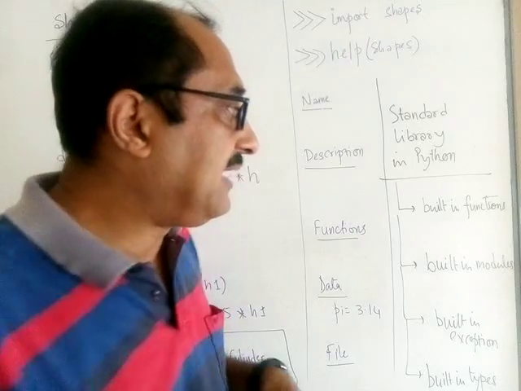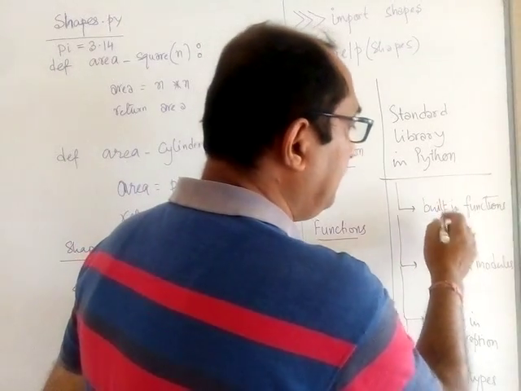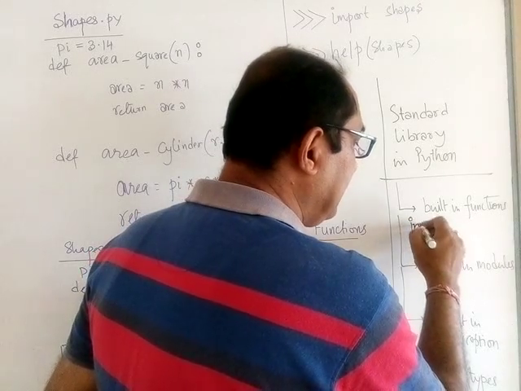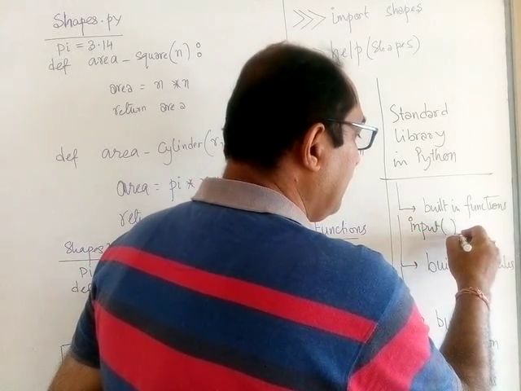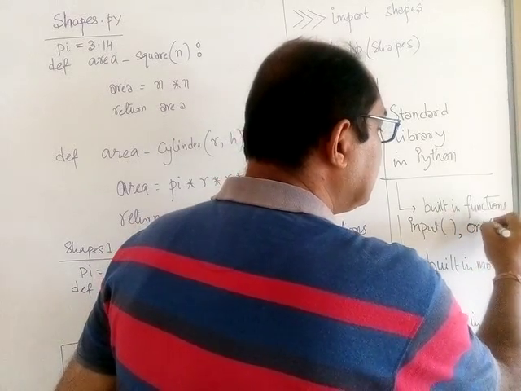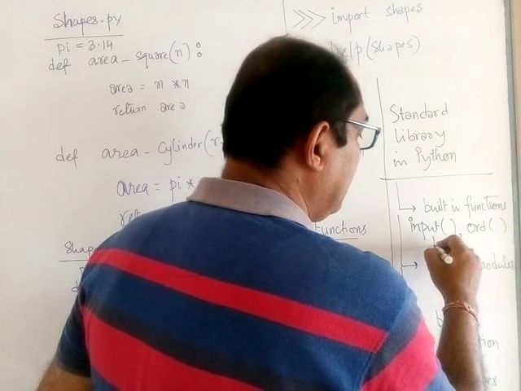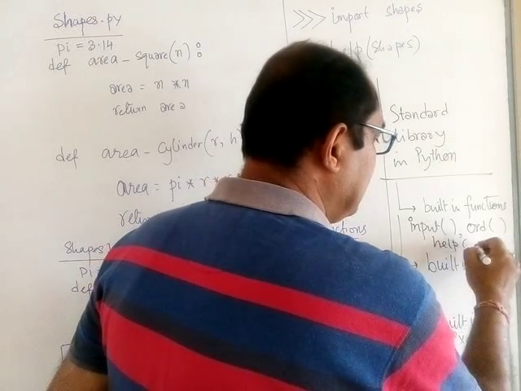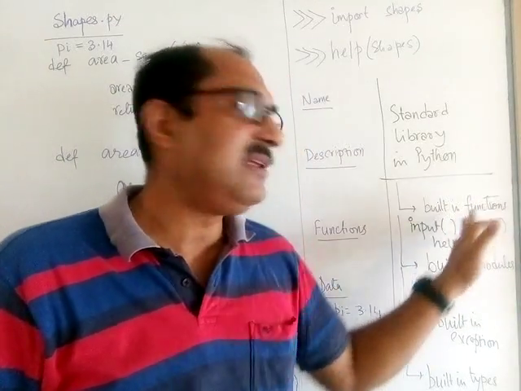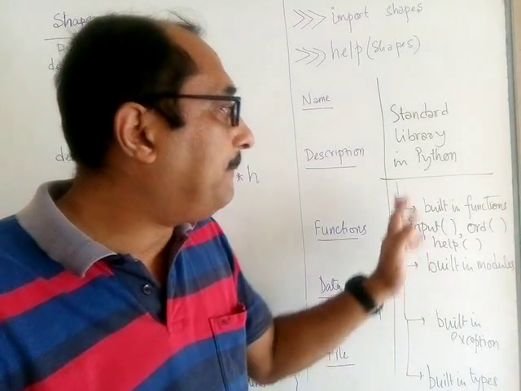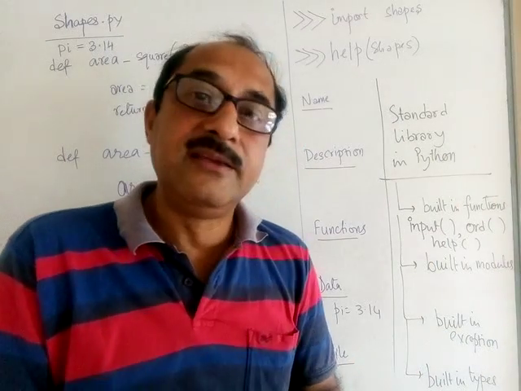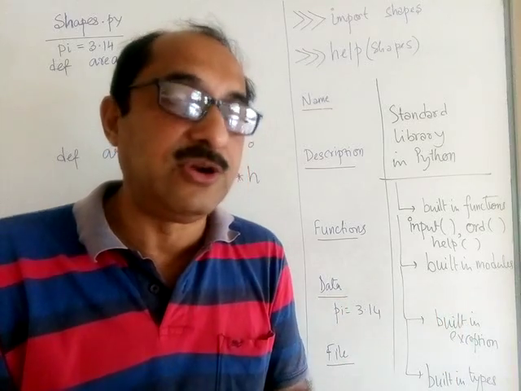For example, in built-in functions you will see functions like input, ord, which you have used, and you used the function help also yesterday. These functions are called built-in functions. There are plenty of built-in functions like this. Built-in functions are directly defined under the standard library in Python. They are not under any module.